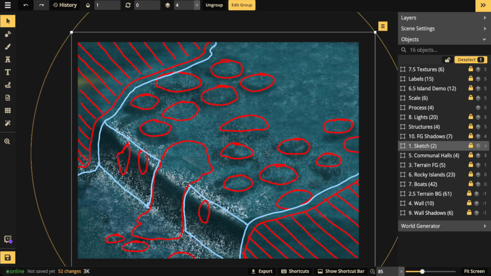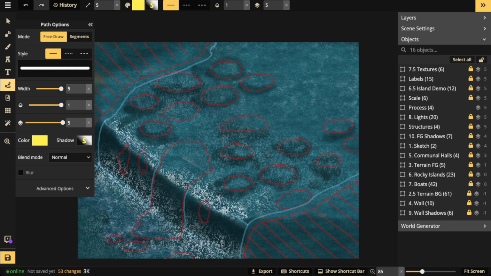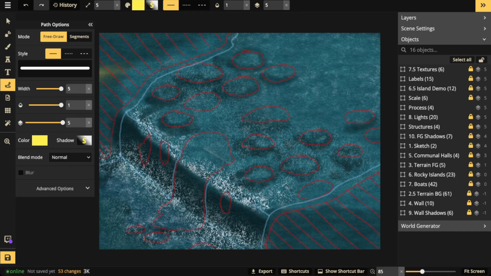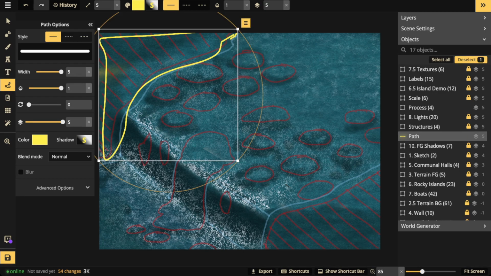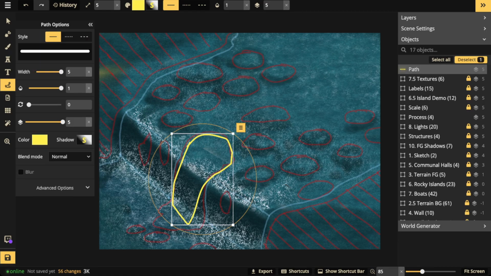So what I'll also do is drop the opacity of the sketch, and that way I can still see it, and then I can start putting things down. Now, the first thing when I'm doing it is, remember I mentioned having a karst in the background and having a karst in the foreground. So we'll start with the background first. This is where there's going to be some karsts here, and I'll even put a karst right here to split the waterfall in half. Okay?